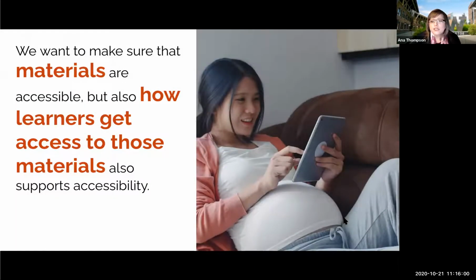And I'm sharing all of this because it is so important that our content is accessible, but also the way our learners or our intended audience access this content needs to be accessible as well. It's so, so important. And that's why accessibility and UDL work hand in hand to create access and remove barriers for our learners and intended audiences.